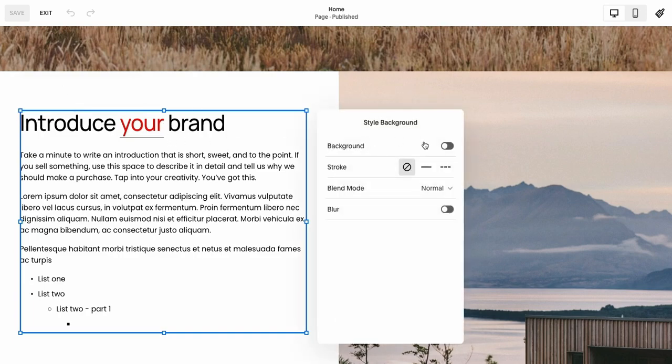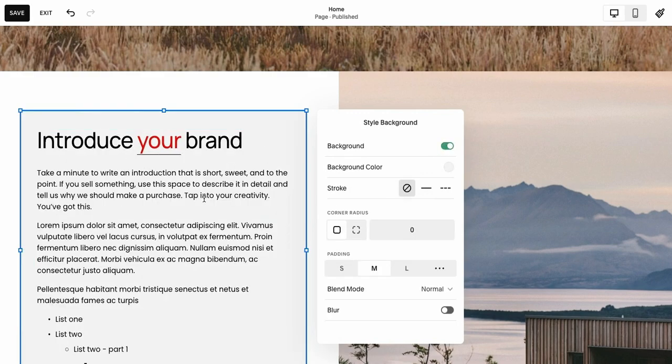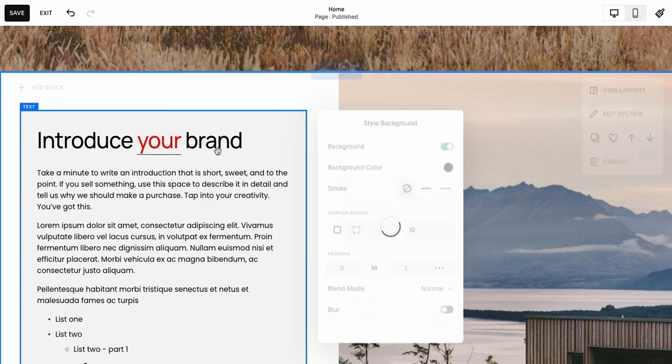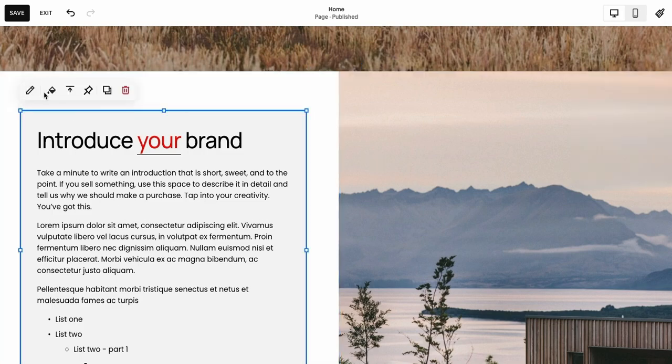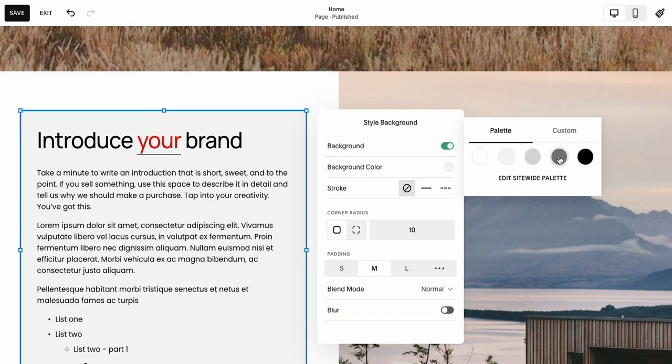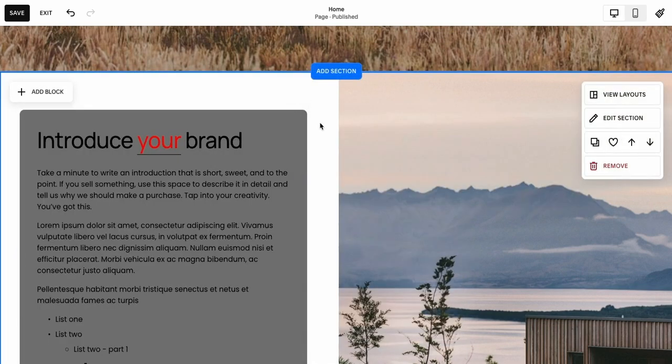So you could put a background on this and do something like this, changing the color, changing the corner radius or border radius. So you could put it with curvy corners around it. It's quite subtle, but you can see that's there. Let me just darken that up so it looks a bit more obvious. So there we go.